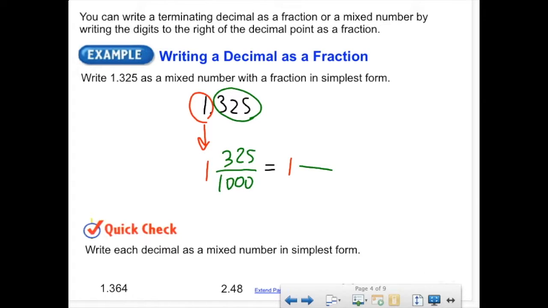And what is a common factor? What's the greatest common factor of these two numbers? Five is a factor, but it's not the greatest common factor. Who says 25? If you said 25, you're correct. And if you forgot how to find the GCF, go review my video or my notes. I told you guys how to do it. I gave you a cookbook method to get there. I'm not going to get into that right now. We're going to divide by 25. And when we divide the numerator and denominator by 25, what do we get back? I hear 13. And what's the denominator going to be?